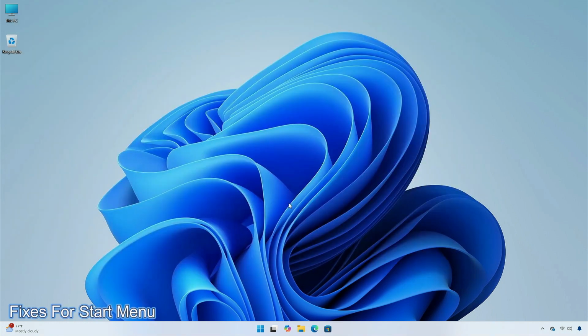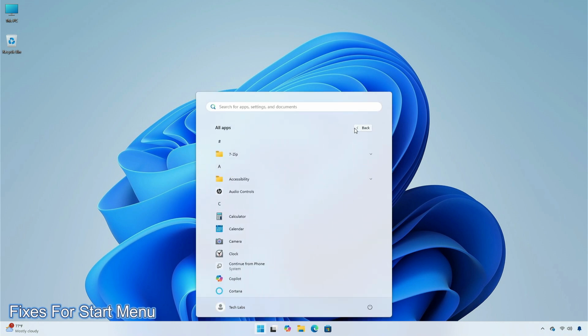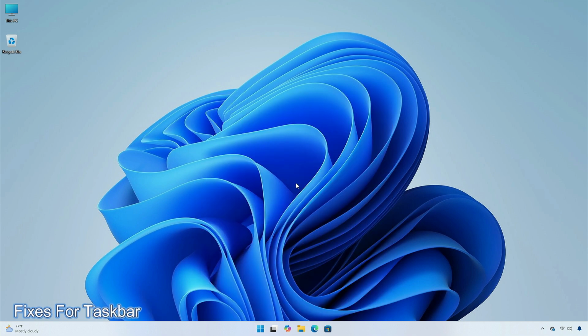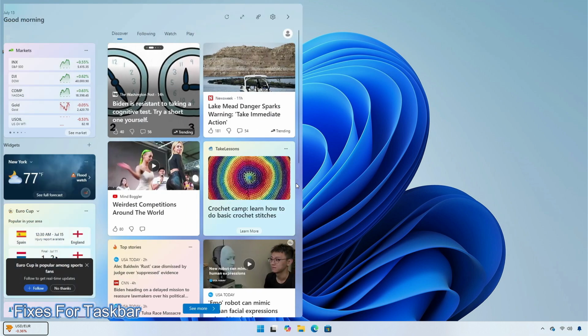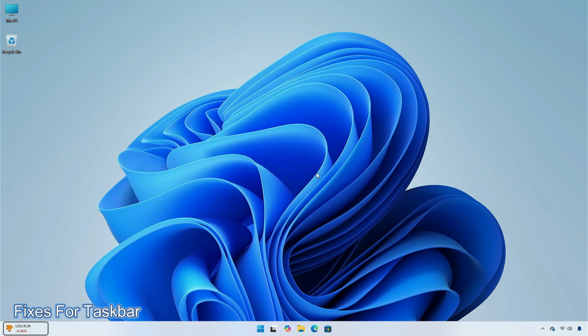There are some fixes in the Start menu, like an issue where the All Apps section was not recognized by screen readers, and an issue where some apps were not sorted correctly in the All Apps section when using the system in certain languages. In Taskbar, fixed an issue where keyboard focus could be lost when using the Shift plus Tab shortcut to navigate the taskbar, and an issue where the taskbar stopped working or couldn't be interacted with after installing the KB5040550 update. This issue only affected the N edition of Windows, which lacks most media-related tools. The issue also affected systems where you disabled media features.